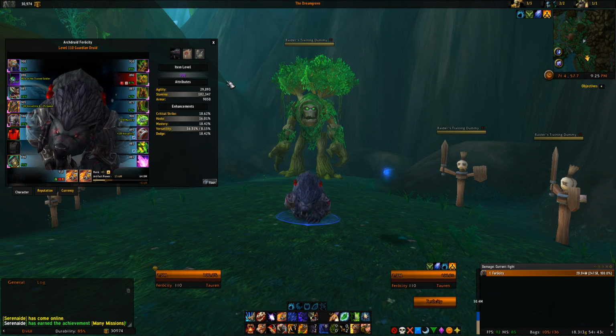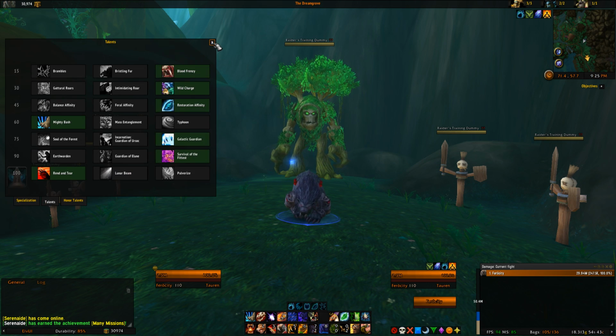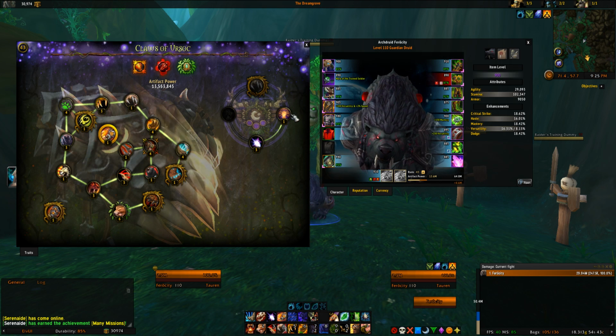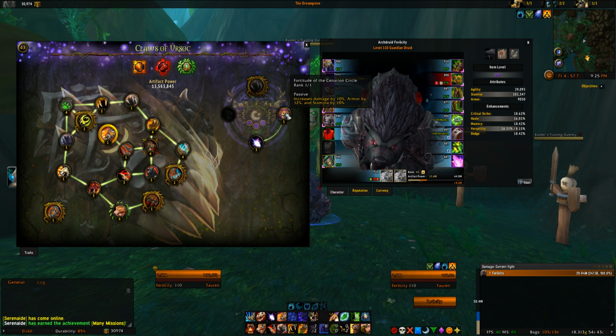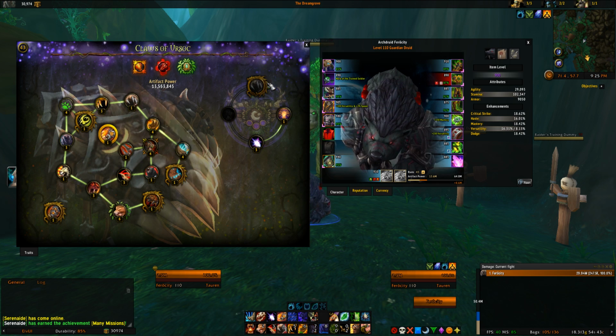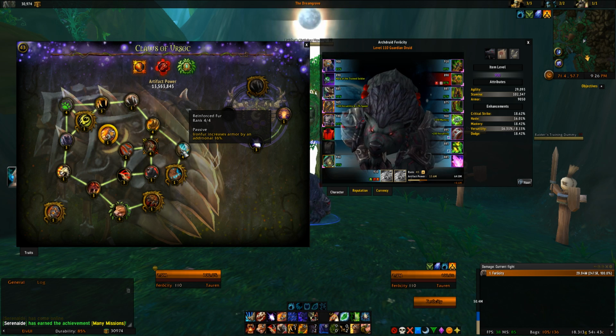So, moving on to your weapon trees. This gets a little fishy. Once you get through the whole Legion thing, you can get your Fortitude of the Cenarian Mark. That's your first trait. I kind of screwed up. The way you're supposed to go is to come through here and grab your last one. I kind of went through and just started adding Reinforced Fur.